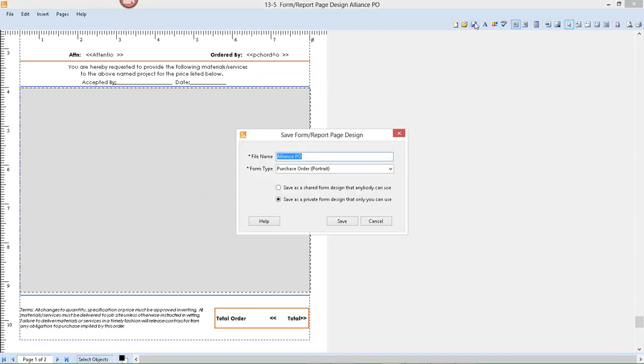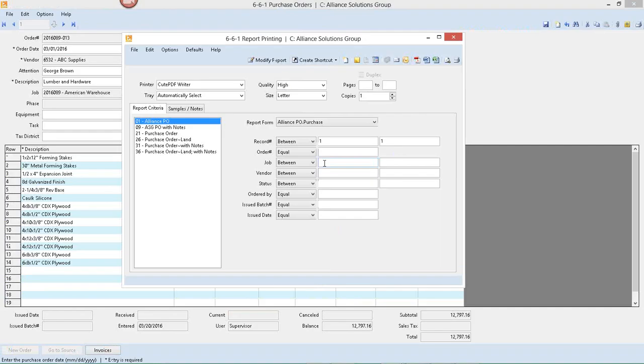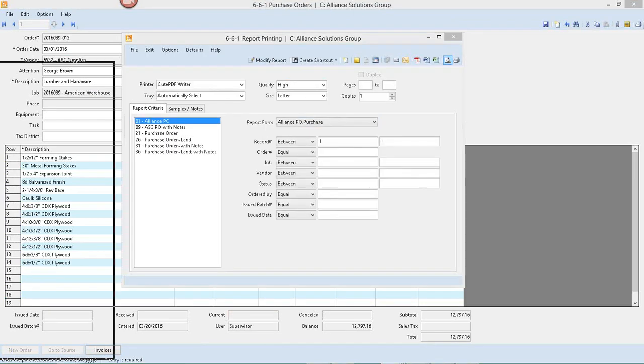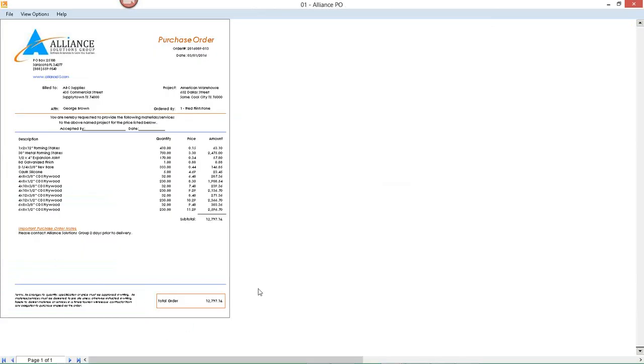So let's save it. And let's go take a look at it. So we have our report, our form. Let's print preview. Awesome. So the line we didn't want is gone. We added a blue line, and everything looks great. Now we could go back in and maybe move the website up a little bit more. So basically at this point, we're tweaking.